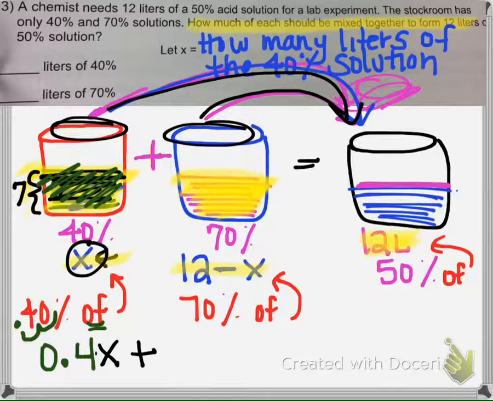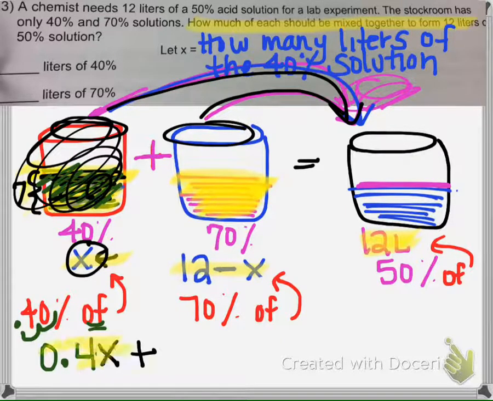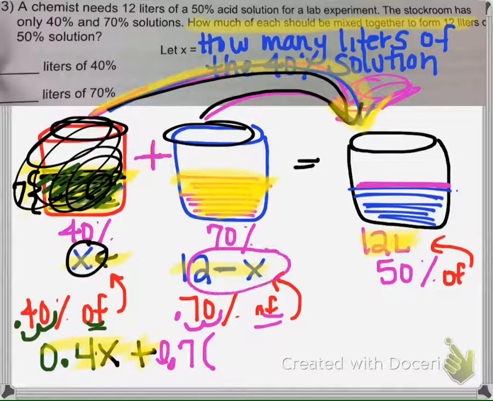Plus, if we mix, so we pour in this, so that's what this represents here. The amount we're pouring in that we're going to put into this here. And then we're going to mix it, so that's what the plus means. We're going to mix it here with the 70%. So we're going to change the 70% to a decimal, so 0.70. We don't need that 0 there, so I'm going to go ahead and get rid of it. And of here means multiply, so we're going to multiply by this.